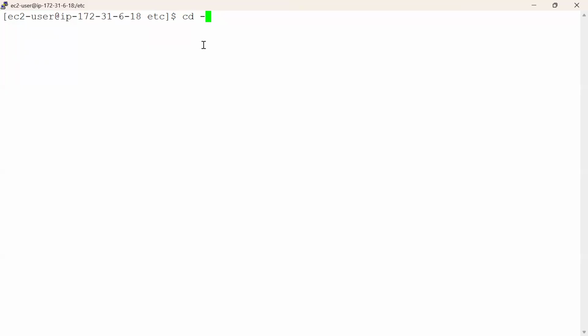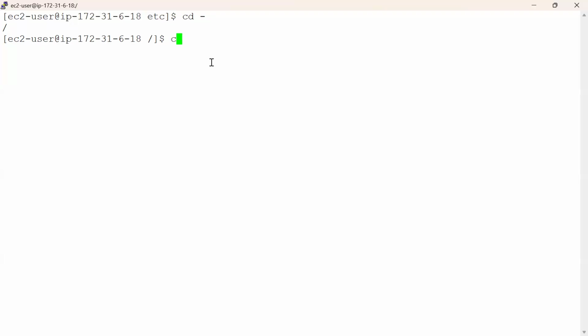Let me tell you. cd hyphen represents the last working directory. So you have moved into etc. What was the last directory? If you use this, then in the previous one we were working in root.